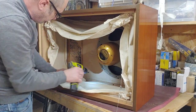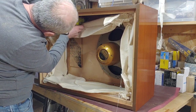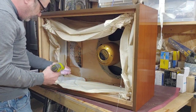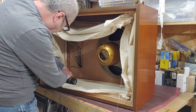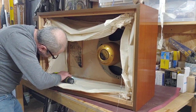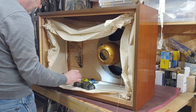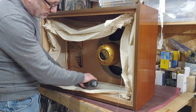This is the part where you could do with someone else helping you, because the baffle needs to go in dead tight. Right, so the bottom one needs to come out again. I need to put it tighter than that, but we'll get in this end first and then we can gradually release it and tighten it as we go along. You could put a clamp round here to hold it in, which isn't a bad idea, but right, so let's just carry on.